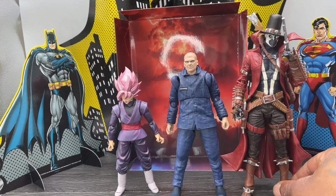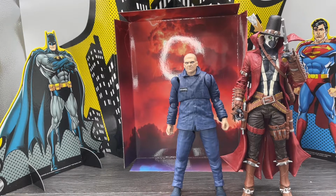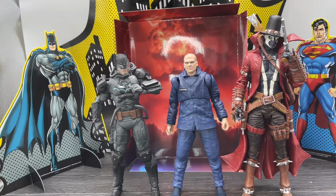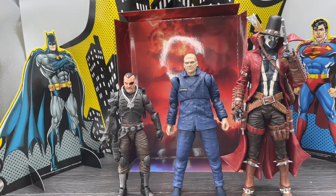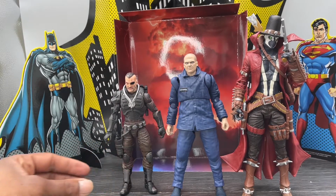Let's get him in frame. Let's move Goku. And let's get him next to Hazmat Suit Batman. Batman's a little bit taller than him. Let's get him next to, of course, Major Blood by Hasbro. Can't do my size comparisons without bringing out my boy. That's how those guys scale. 6-inch figure. He must be 7-inch or 6.5 or something like that.